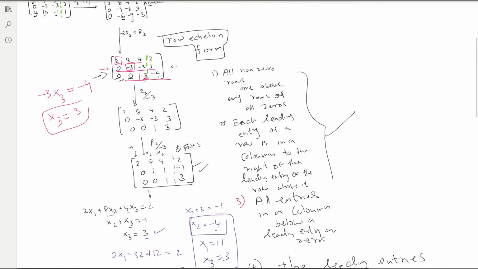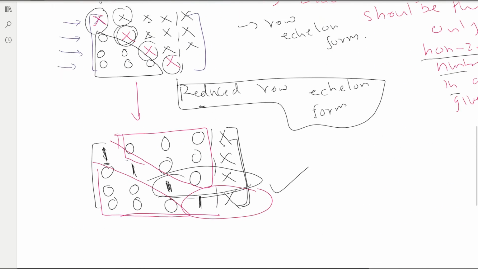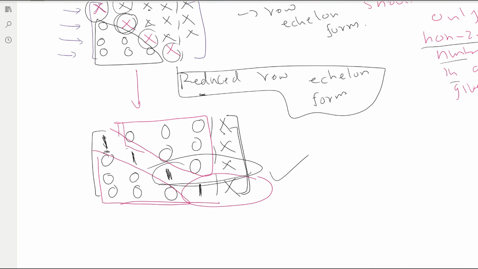We need to solve a bunch of examples using these row operations and try to get the row echelon form and reduced row echelon form. What I didn't discuss here is what we are going to do in the cases of no solutions or infinitely many solutions. In those cases we have to be a little bit careful about talking about this triangle of zeros and these row echelon forms. So we have to learn it through examples.